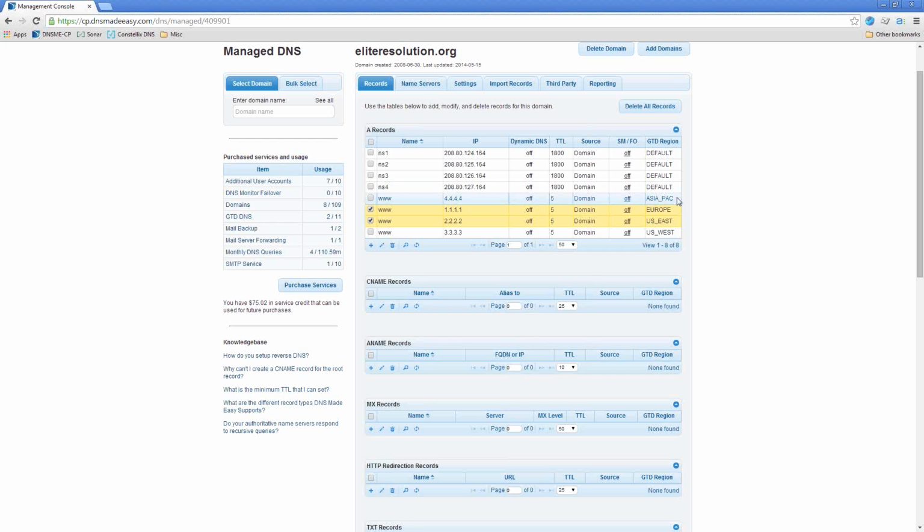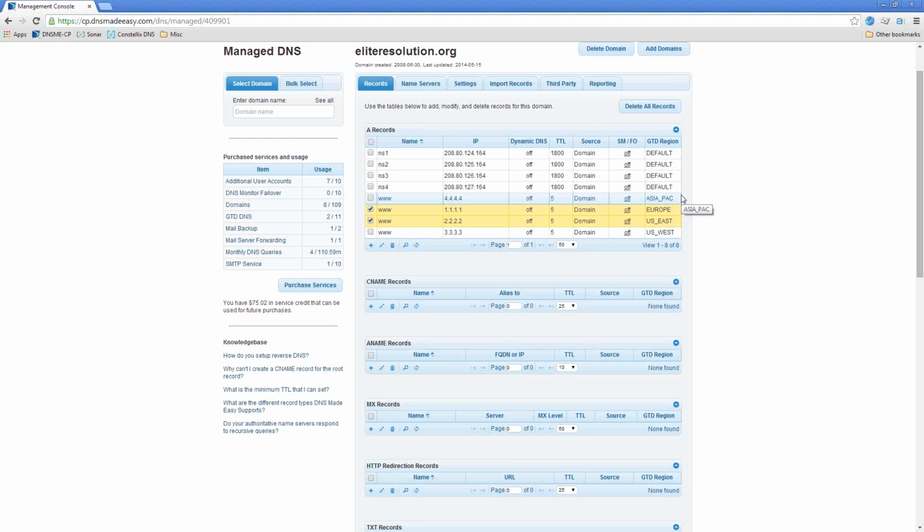In the next few weeks, we're going to be adding another region to our GTD services for the Australian and New Zealand users. As many of you are aware, we added a new POP into Sydney, Australia in September of last year. It's been a very successful POP for us. DNS Made Easy currently is the fastest resolving name server for an enterprise authoritative service in all of Australia, and we feel confident that we're able to bring in all that necessary traffic so no traffic leaks out.